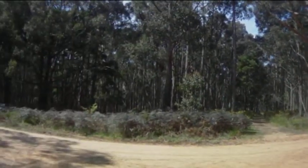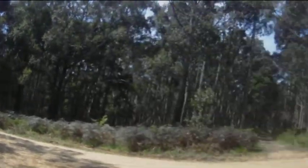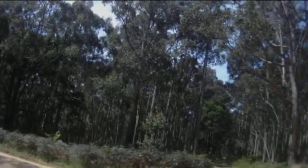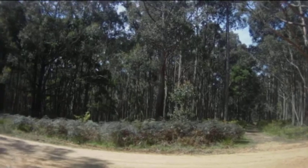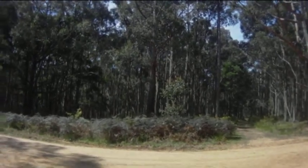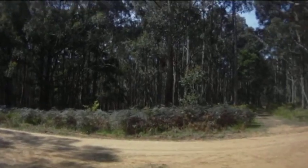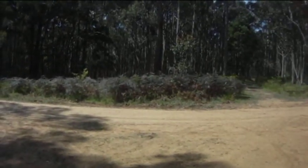Now this is one of the intersections that I went a bit astray on the first time I came up on this ride. I proceeded to follow the old railway line straight ahead, and that's fine, but it becomes a dead end a bit further up. There actually is the remains of an old trestle bridge. One of the trestle stands is still just standing down the bottom there. So it's worthwhile going down and having a bit of a look.